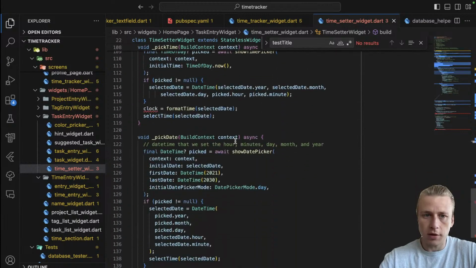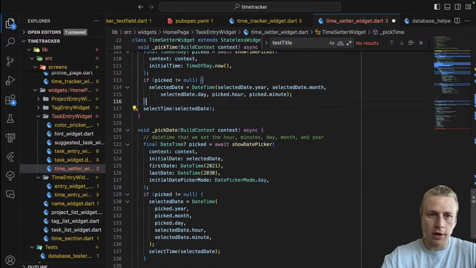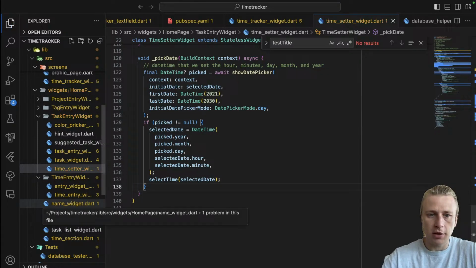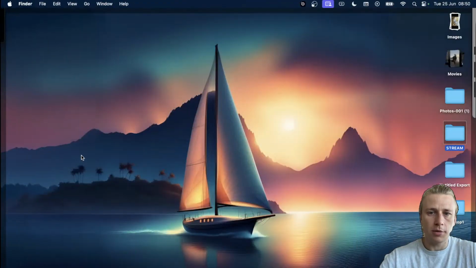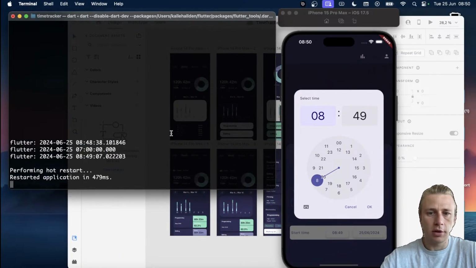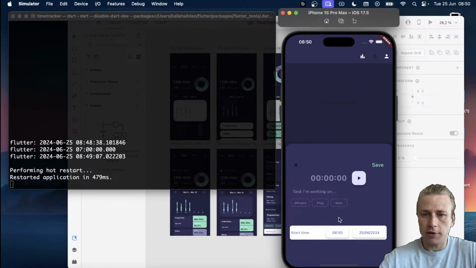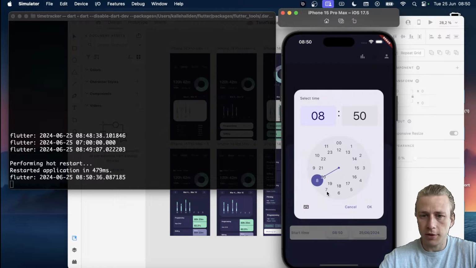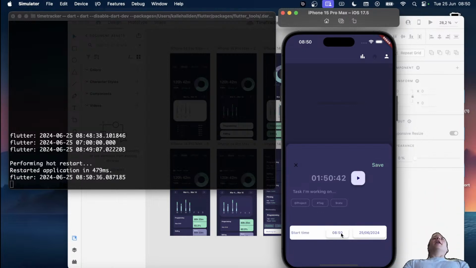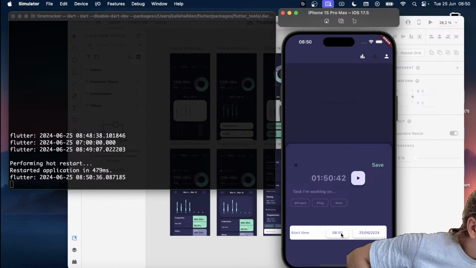And where are the errors? Clock does not need to be changed. Date does not need to be changed. So now, oh, what happened? If we run it, everything should update the way that we want, I think. 7 AM, perfect. And if we press save, then it resets to 8:50. Finally.